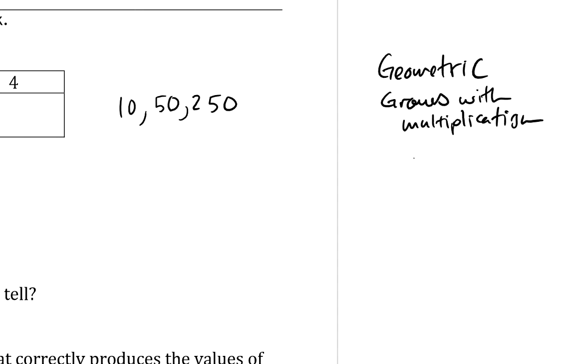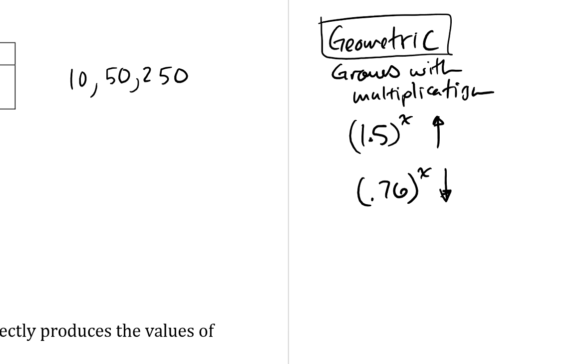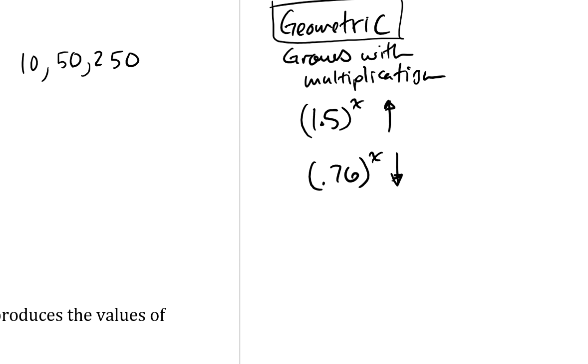So if the multiplier is a number greater than 1, for example 1.5, and that's what we are repeatedly multiplying by, then we will have growth. If the multiplier is a number less than 1, for example 0.76, if I keep multiplying by 0.76, this sequence will be decreasing. But they're both geometric because we're growing by multiplying by the same thing again and again. And again, we show repeated multiplication using exponentiations, these exponents.